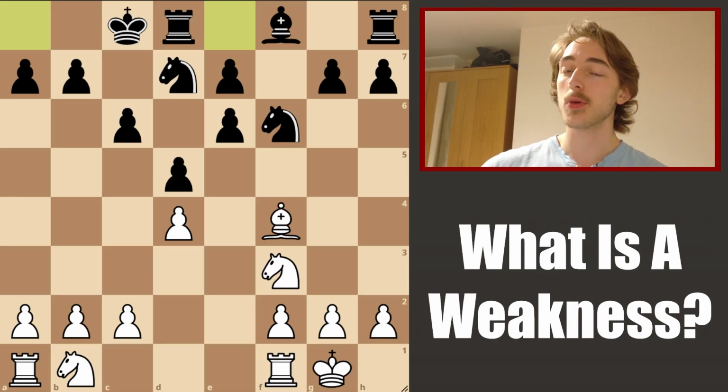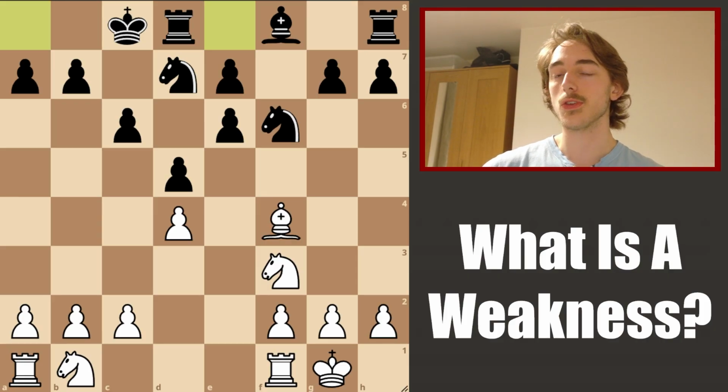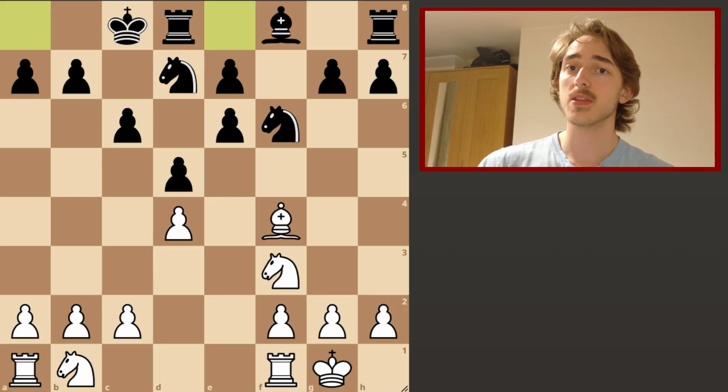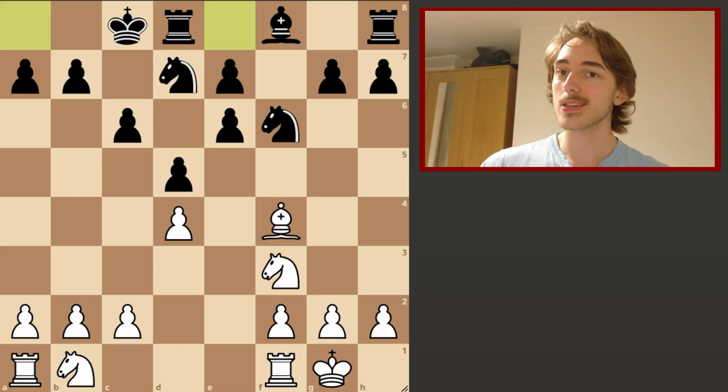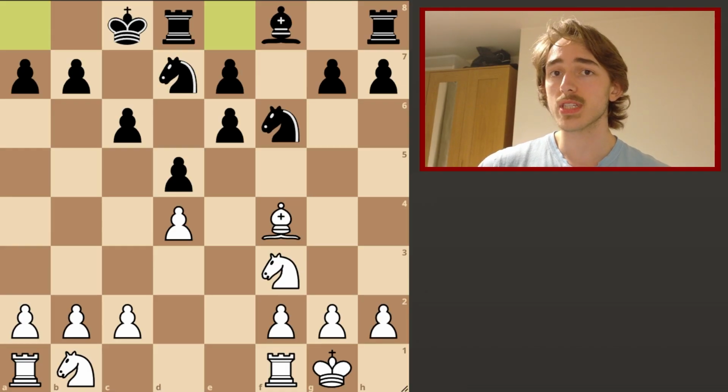Okay, beneath me now I'm going to put my 5 key aspects of what makes a weakness, and I will leave it there visible so that you can refer to it throughout the video as we try and solve these positions. The first thing is that we're only going to be discussing pawns today. There is such a thing as a weak square or a weak piece, or a poorly placed piece rather, but in this video the main concept that we're going to be covering is what is a weak pawn.